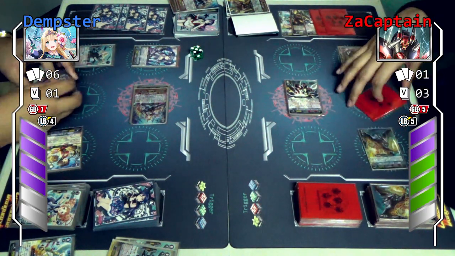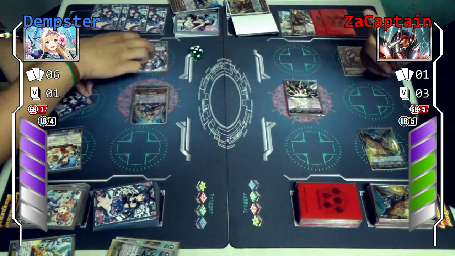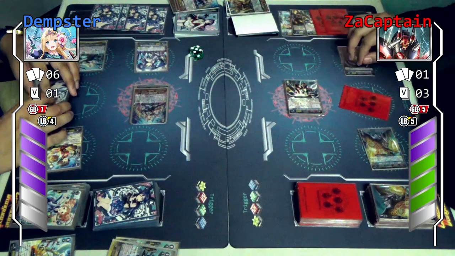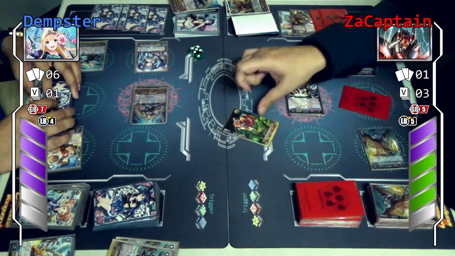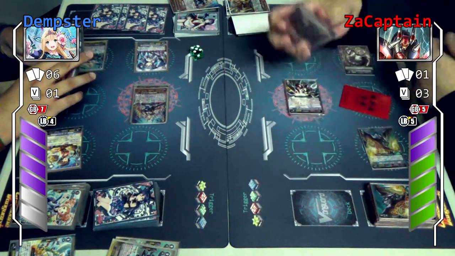Okay, then after that, I will attack your Vanguard. So this is 9, 14, 18. Thank you, guys. Don't have enough. Damage check. Pretty good check. Oh, close. I thought it was a heal. Yeah, I thought it was a heal as well.